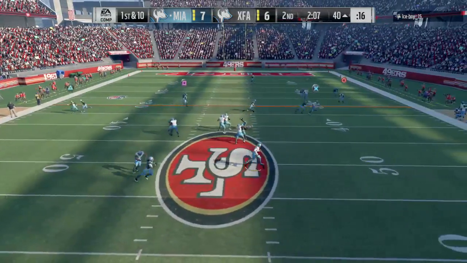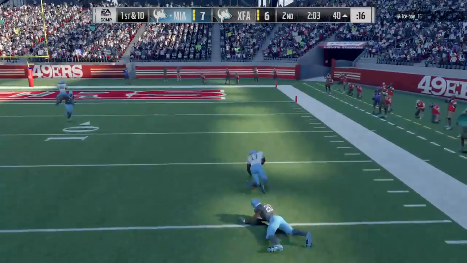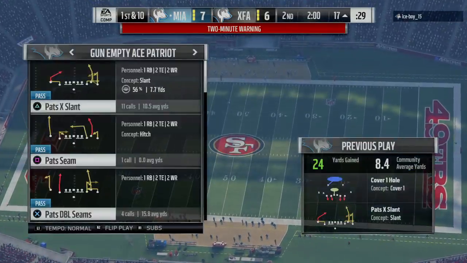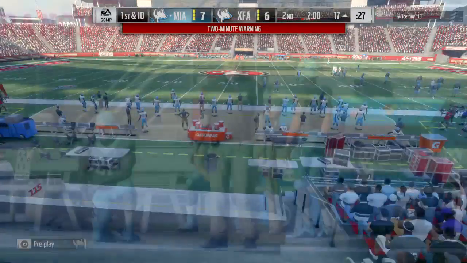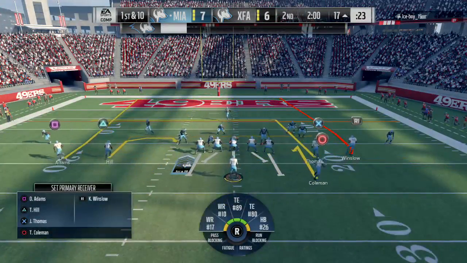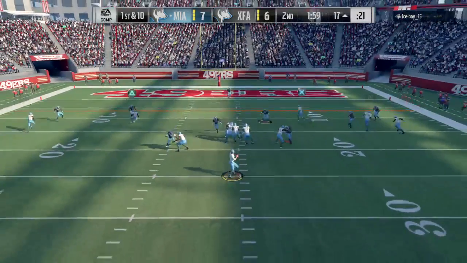1st and 10. It's Cutler. Escaping the pressure right. Caught on the right side by Adams. And he gets this one all the way down inside the 20-yard line. That one goes for 24 yards. 2 minutes to go here in the first half. Back with more after this.